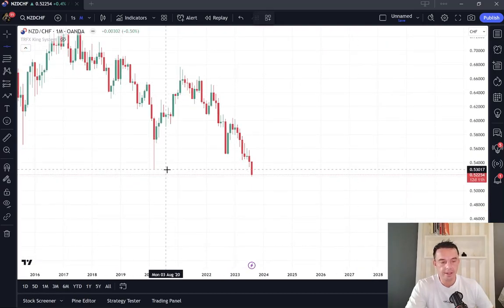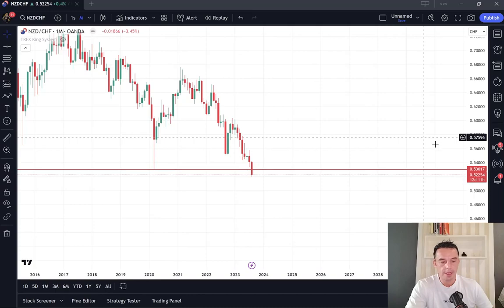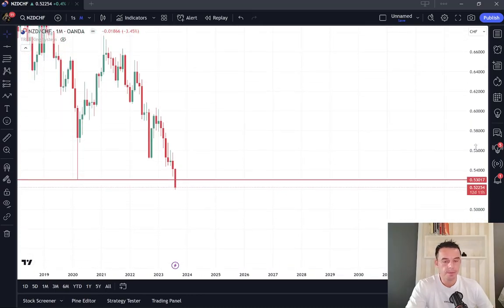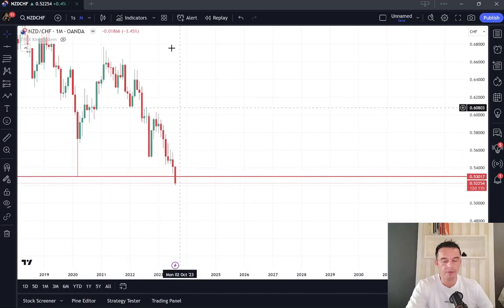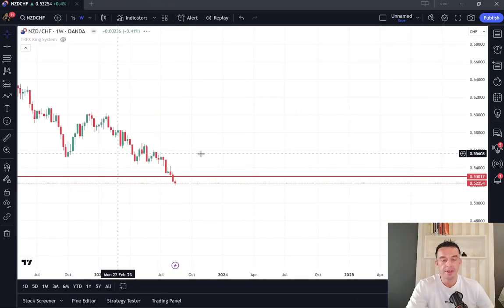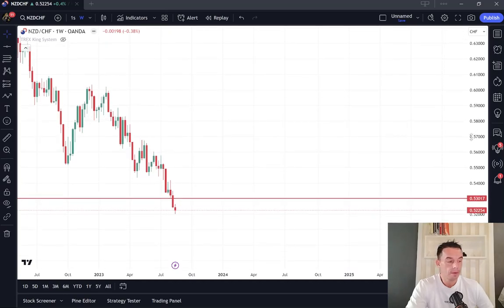It'd be very telling to see where this ends up by the end of this month, whether we close back up above 53. So for the monthly charts, this is all I can really look at because there's no other reference. And then zoom into the weekly. Again, what was the entry in this? 52.4.